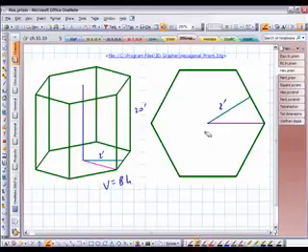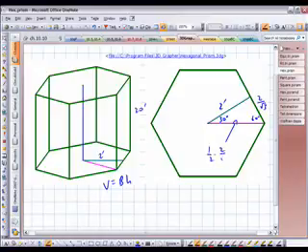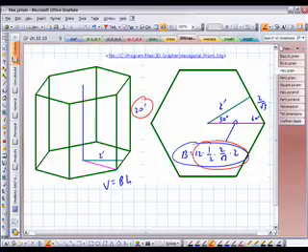So I look at a top view. Again, inside a hexagon, there's 12 of these triangles, so 360 over 12 makes this 30 degrees, which makes that 60. So to go from the side opposite the 60 to the side opposite the 30, you've got to divide by radical 3. So now, this one triangle is a half times base times height, and in the entire hexagon we have 12 of them. So our base is going to be 12 of these. So now we have a height of 20, and here's our base. We get out a calculator, multiply all of that together. So you need to know how to use your calculator pretty well, and it's going to be in feet cubed.